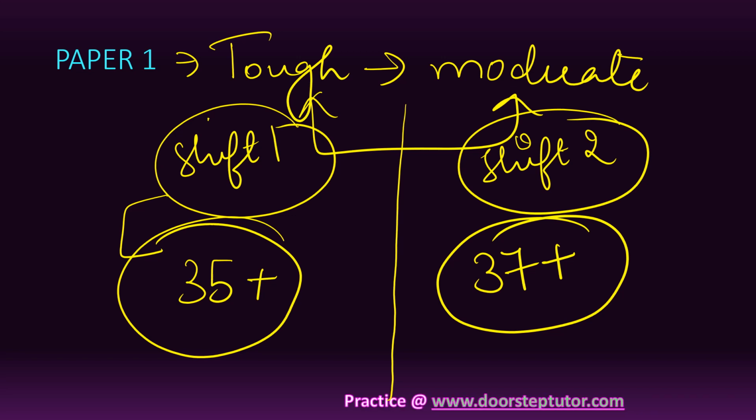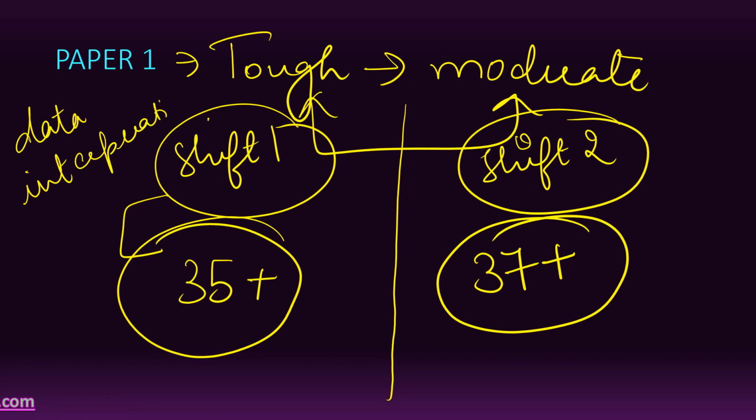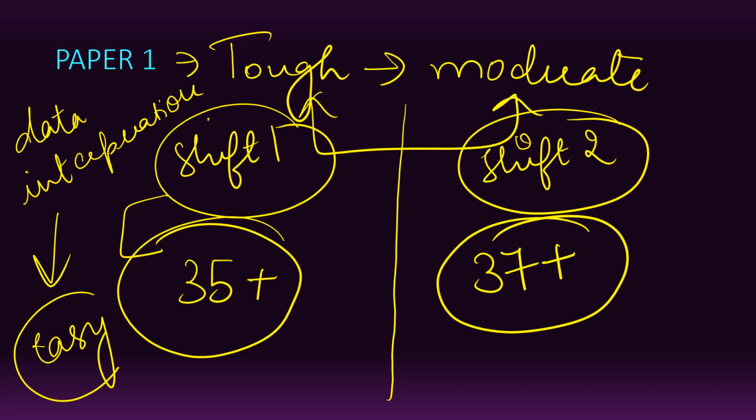Questions from data interpretation were quite easy in nature, not so tough, they were doable. A little bit tricky here and there, but overall it was a good attempt that you could have made. Calculation was required, but they were not something that you cannot attempt. So they were doable questions, and I would again say easy in nature.